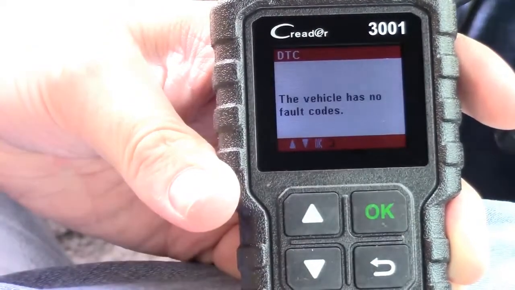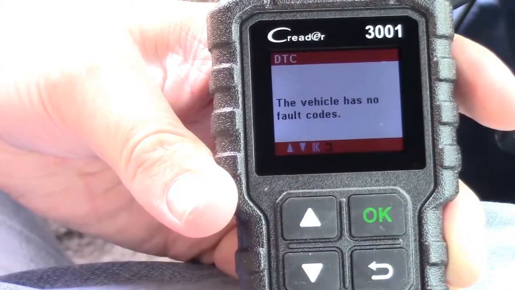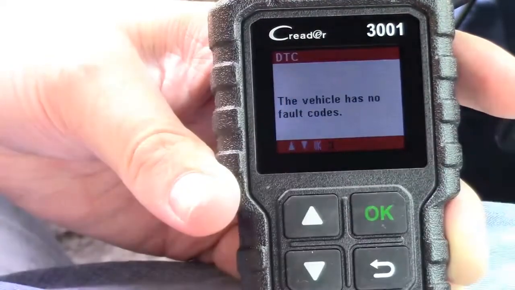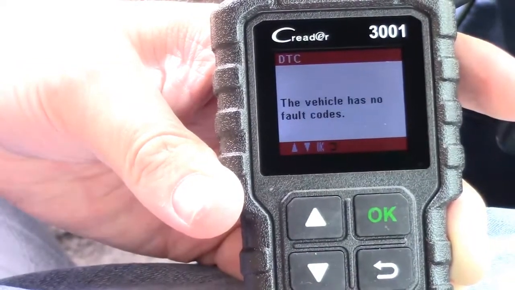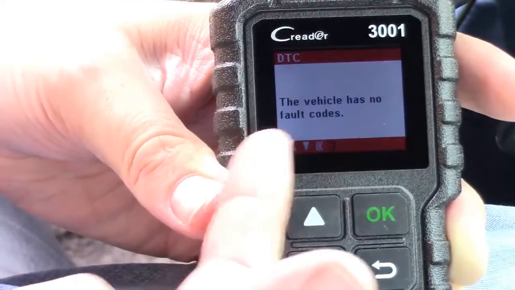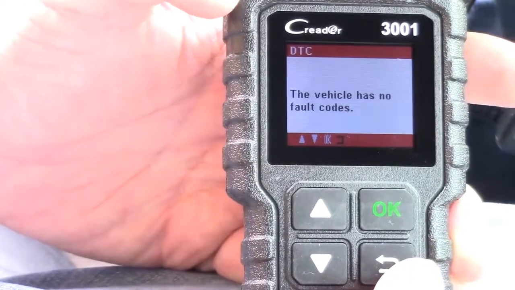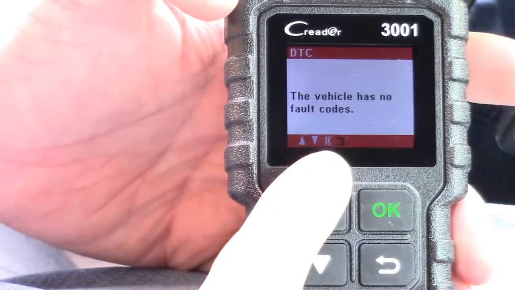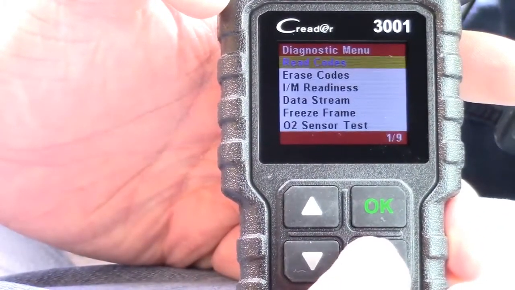So basically, if there's any codes stored in memory, and a lot of times what throws a code is, let's say you have a spark plug fouling, it'll actually put the engine light on, which doesn't mean that your car is falling apart. It just means that you've got the engine light, there's a problem, and it threw a code. So with one of these, you can read that code. It'll tell you what the code is, as well as give you a description of what the code is. It'll tell you exactly which cylinder is misfiring and everything. They're actually really cool.